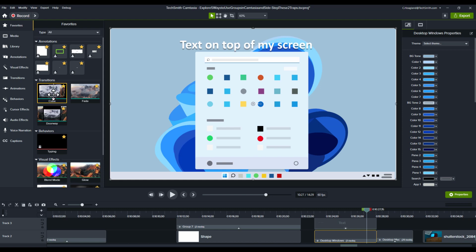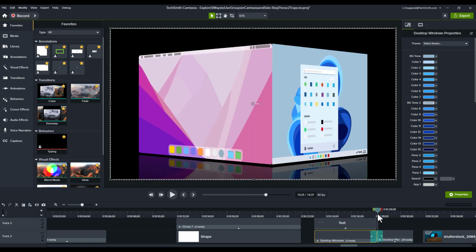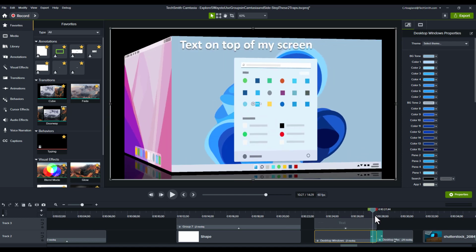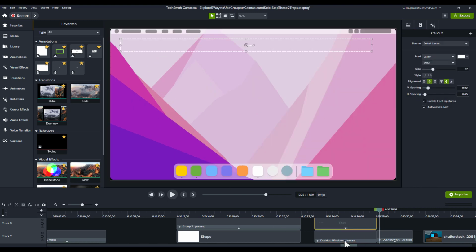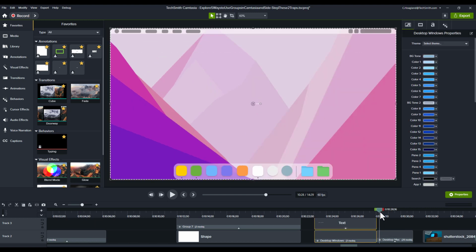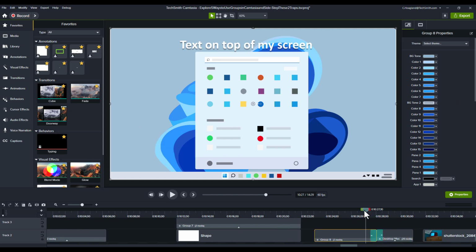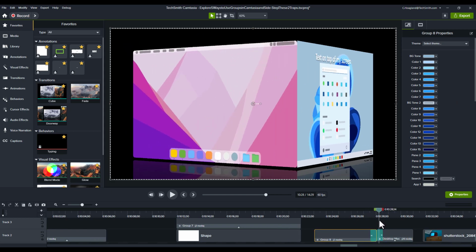Now, here is a problem that I encounter all the time. I have some stuff on my canvas, like a screen recording, and I also have some text on top of that. I want to transition to something else, but the transition is applied only to the recording and not to the text. The easy way to work around this is to group the text with the thing behind it before placing the transition. If we do that, the text transitions properly.